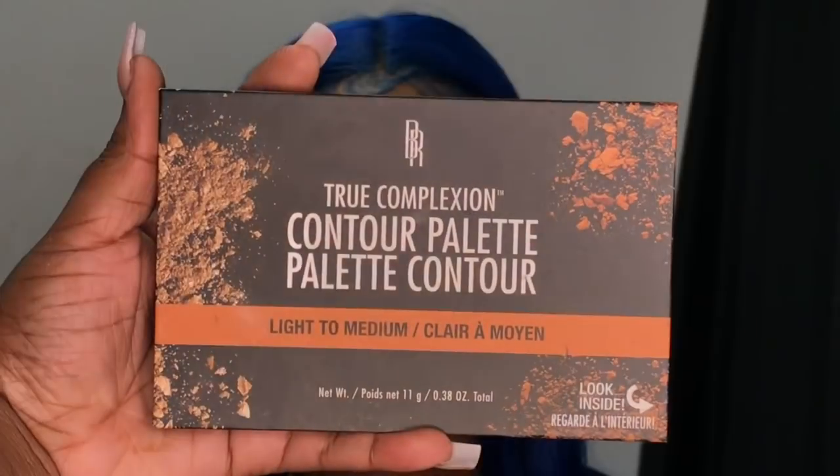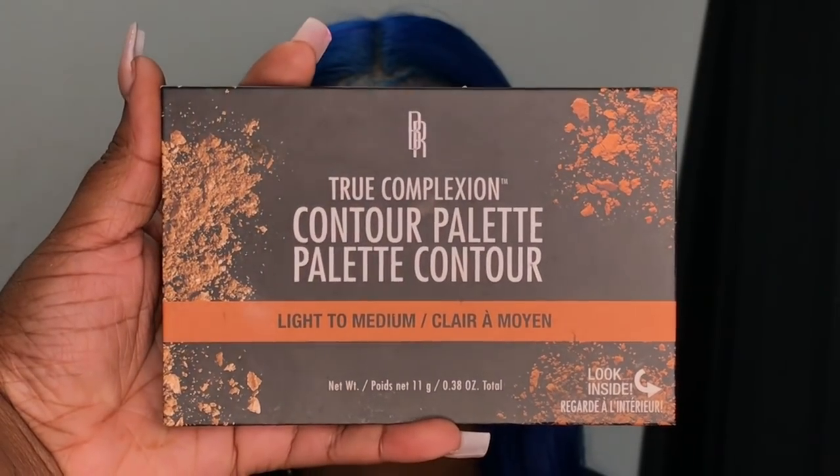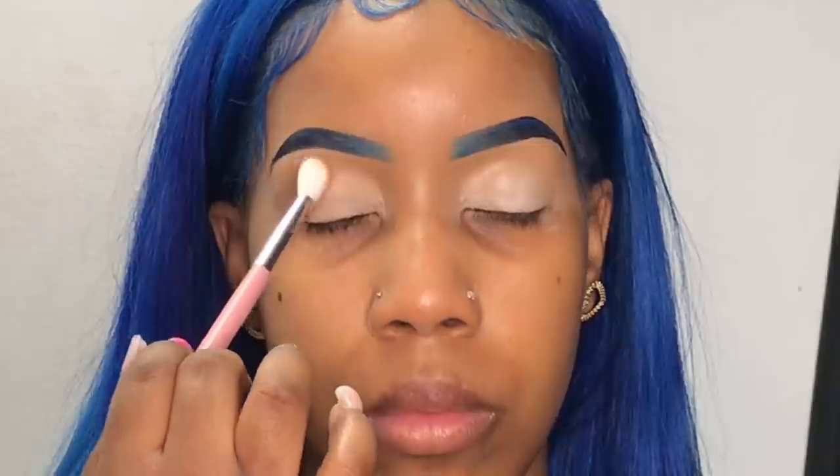To start off her eyeshadow, I'm going in with my Black Radiance contour palette in the shade Light to Medium, and I'm going to be using the shades in the palette as my transition colors. So as you can see, I'm applying it to the outer edge of her eye using this blending brush that I probably ordered from Shop Miss A, and as I build up the color, I'm going to start bringing it in.